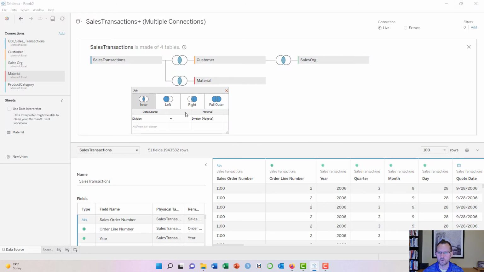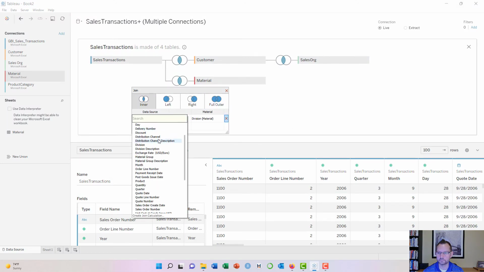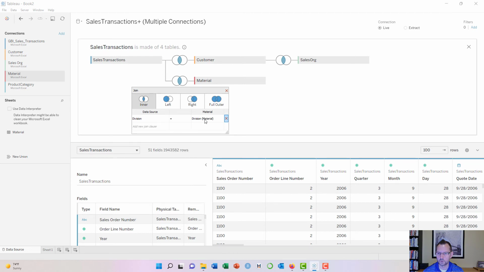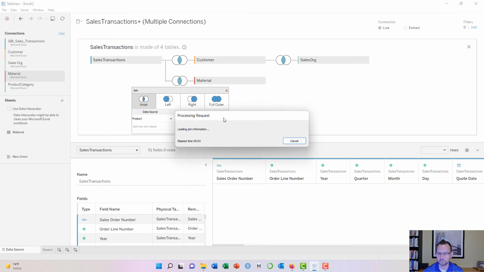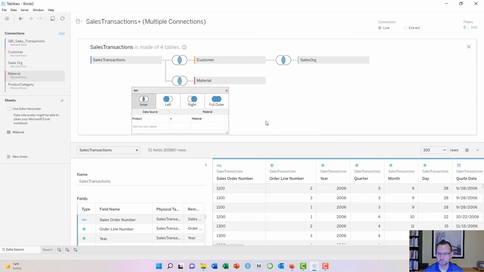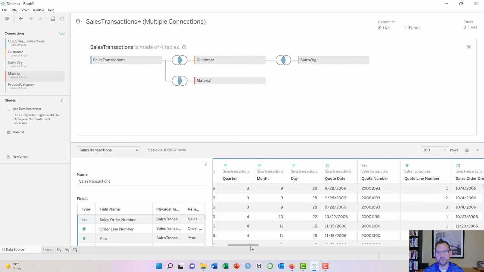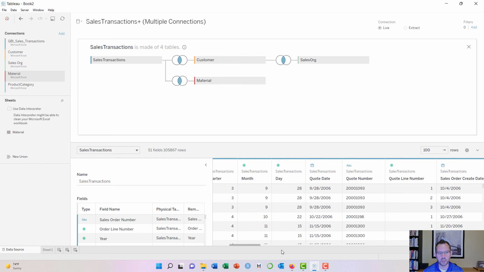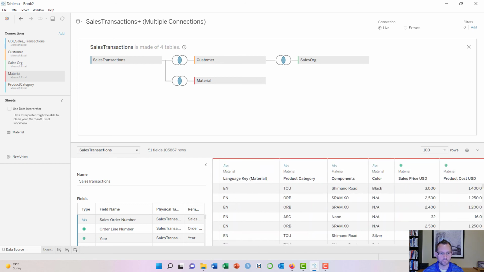Okay, so let's go product, material. If they were misclassified, we would get an error like we saw in the first one. These do not appear to be that way.